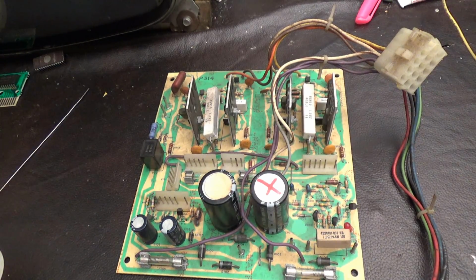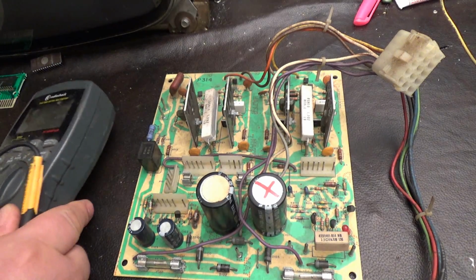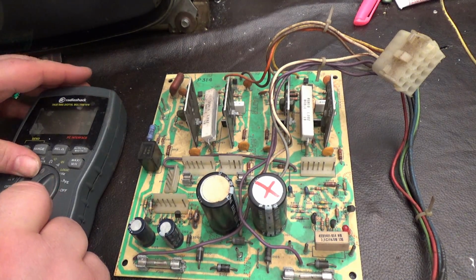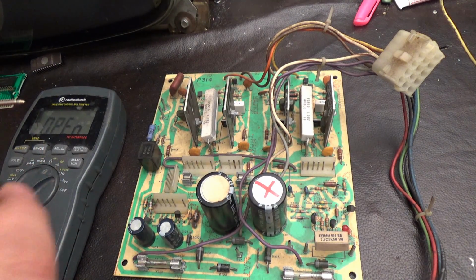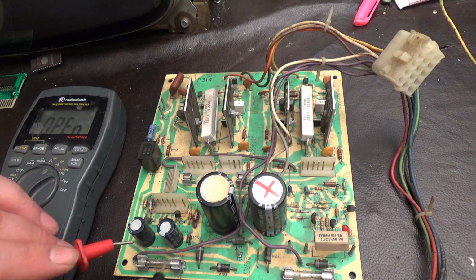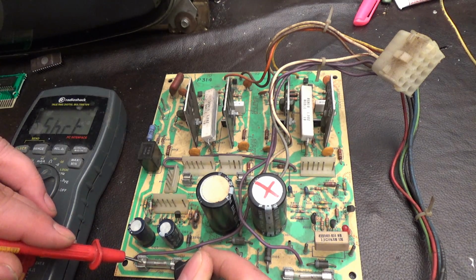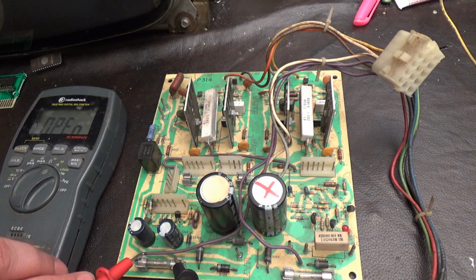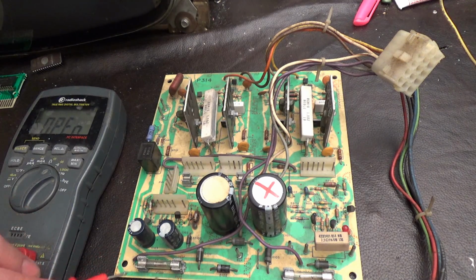Okay, so we have the deflection board out here on the table. I'm going to get my meter. We're going to set it for continuity test. The first thing I'm going to do is test the fuses. Even if they look good, I'm still going to test them. But I'm going to test them in circuit with the fuse holder. Now, you could just test the fuse itself. Right there, that's good. But what I'm doing is testing fuse holder to fuse holder. That way we're testing the connection between the fuse and the fuse holder itself.